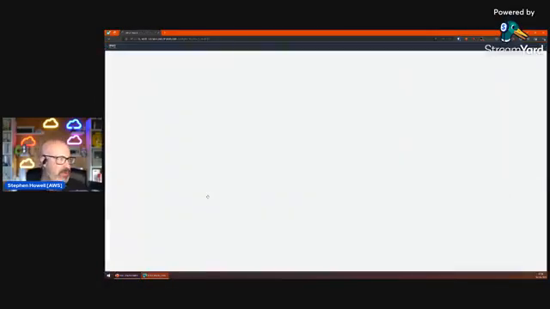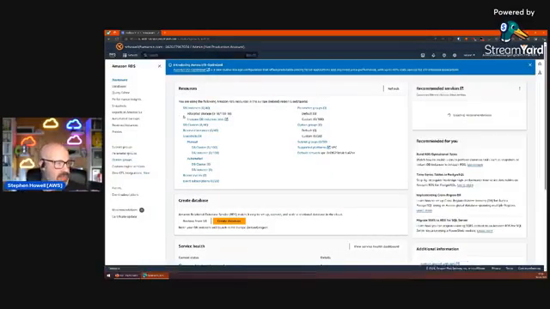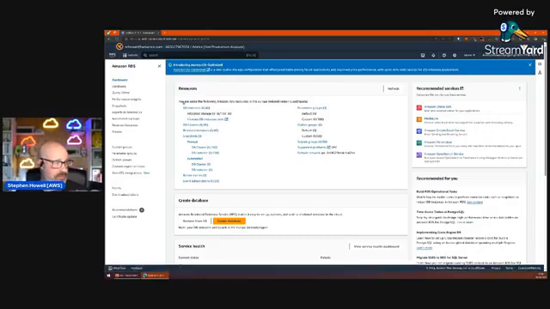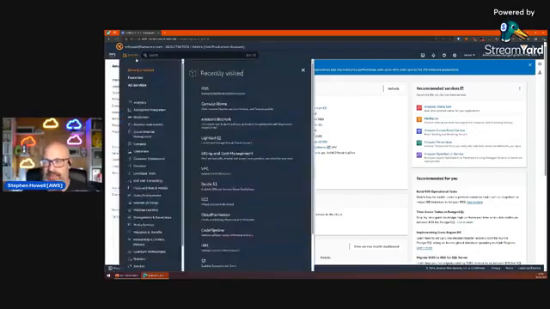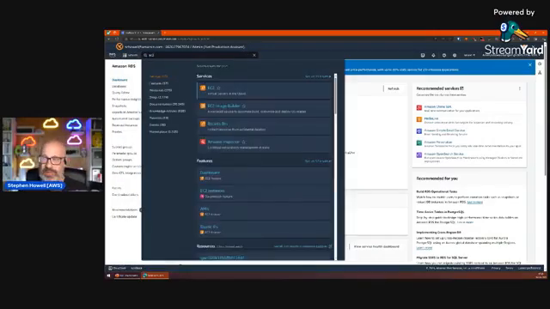I'm going to go in here and it'll open up a whole new page and it'll tell me what things are possible. Now, right now, I'm not using a database, but I can quickly create one just by hitting create database. Now, I'm not going to create a database. I'm going to say, maybe I don't need that. Maybe I need a virtual machine. Now, we call these elastic compute because they can grow in size, so they're elastic.